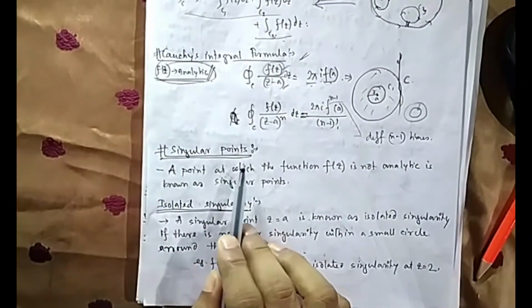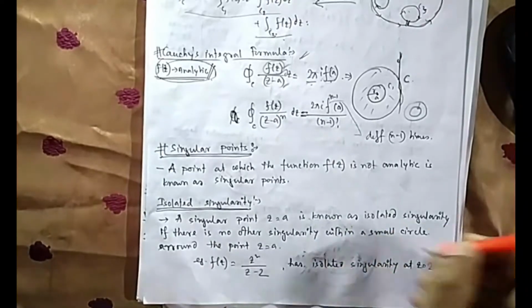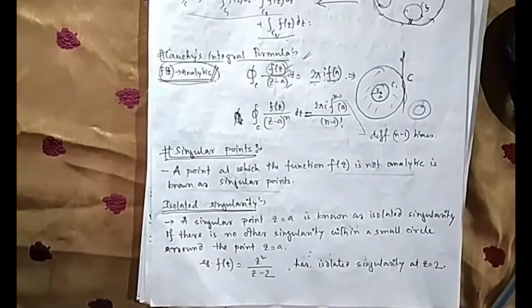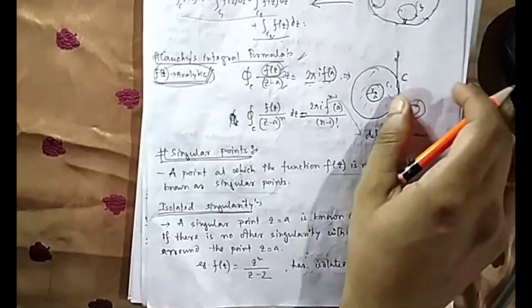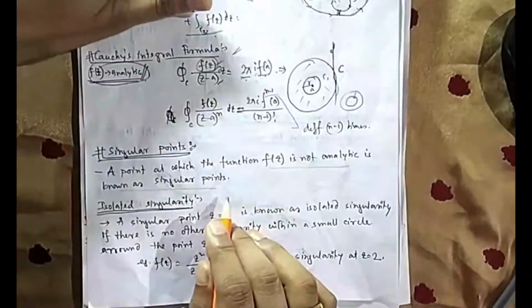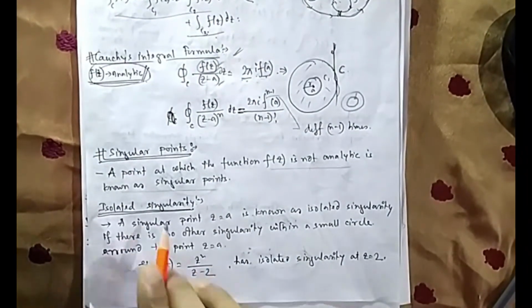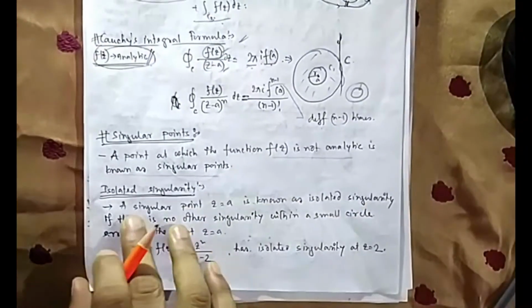Now you have to remember some things which are known as singular points. The points at which the function no longer remains analytic are known as singular points, or critical points. That means you can think of the points where the continuity breaks, where it is not differentiable. These are known as singular points. You can correlate it to normal algebra. Let us come to that.